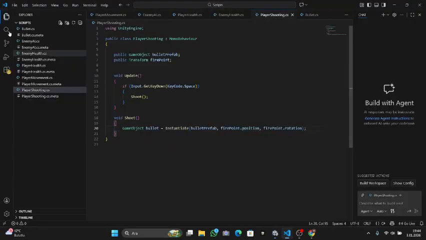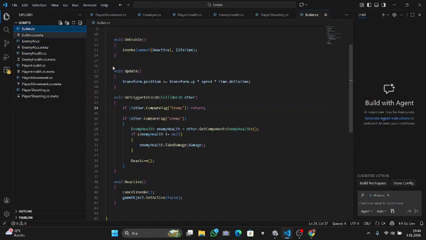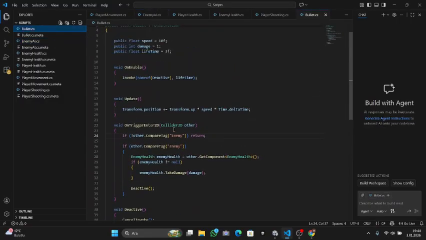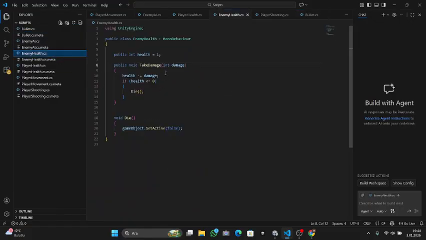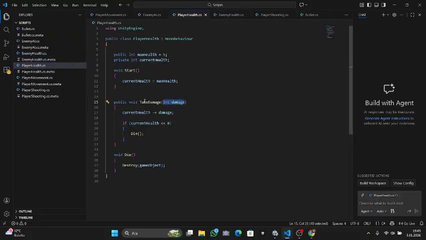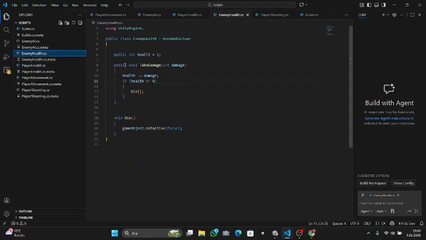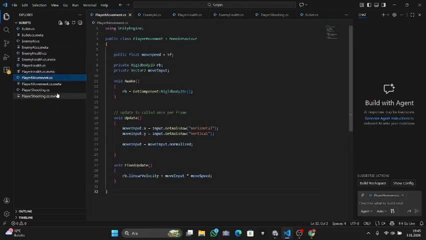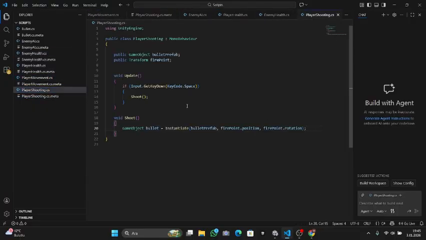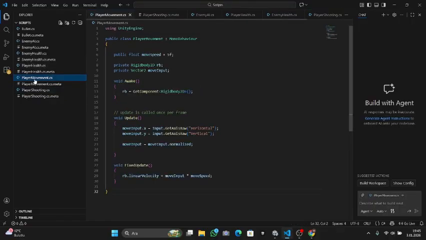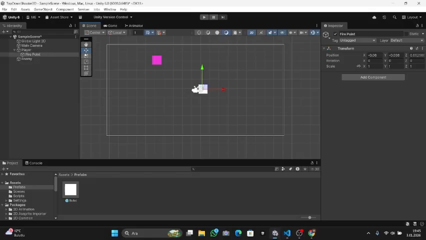In conclusion, I can say we add a bullet here as a code. The last version is this. And on enemy health, we just add int damage here, and the same for the player health, we take damage, and add public to their startings because of some problems. And the player shooting had written that set active false, and it was a blunder, I can say. And the last codes are like this.